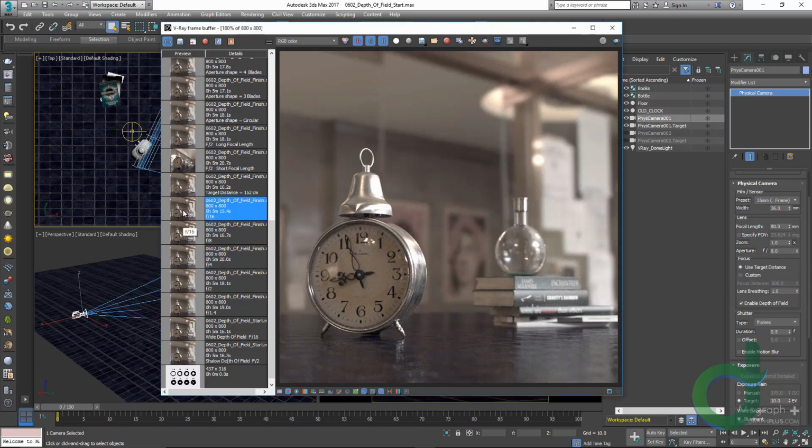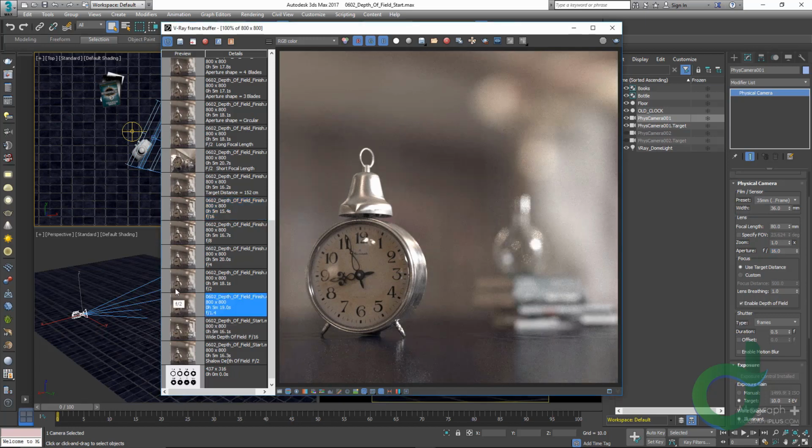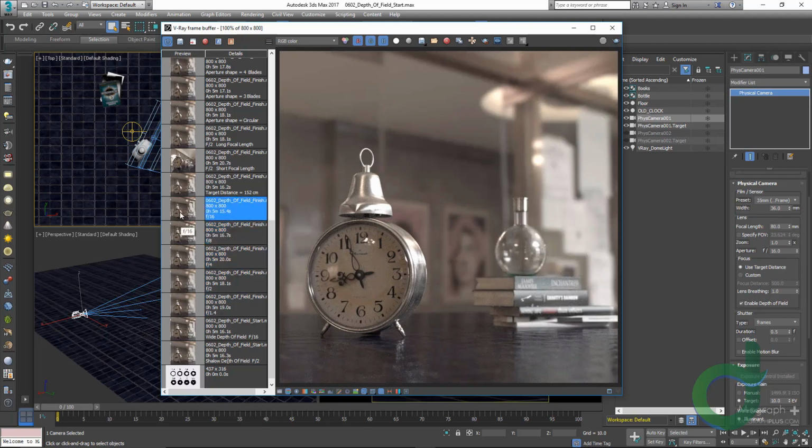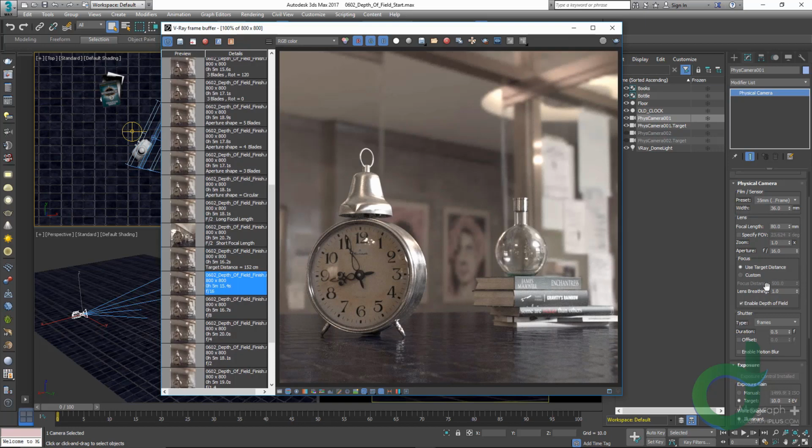And finally 16. When set to 16, you can see we have quite a wide depth of field and most of the scene is in focus. So again, the smaller and lower your f number, the narrower or shallower the depth of field, and the larger and higher your f number, the wider or deeper the depth of field. For now, let's set the f number to 2.